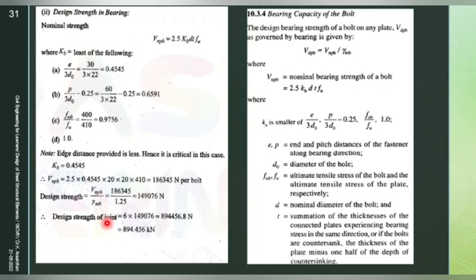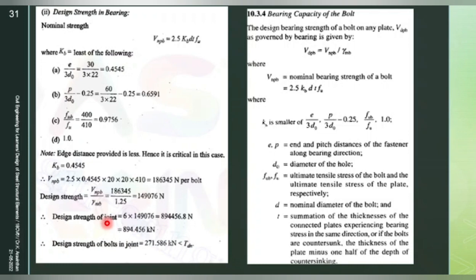894, the bearing capacity of the bolt is the highest, and what is second highest? Plate bearing capacity, which is around 670, and the least of that is what? Shear. So your plate will first fail due to which force? Shear. Before constructing itself, you can say that if this is the design, your member will fail due to shear.